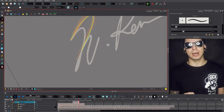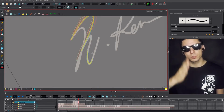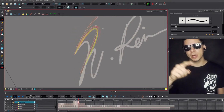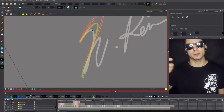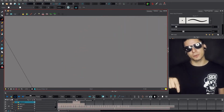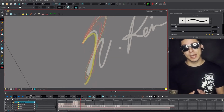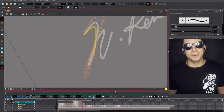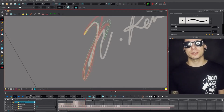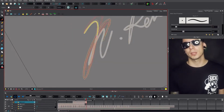But then I realized it will look so cool if on the end part it will just snap from this point. So there will be one bounce, second bounce, and third bounce, and on the fourth it will just snap to this position, and from this position it will just go away. After I decided to do that, I created it frame by frame, with just a straightforward technique as I'm doing all the time.